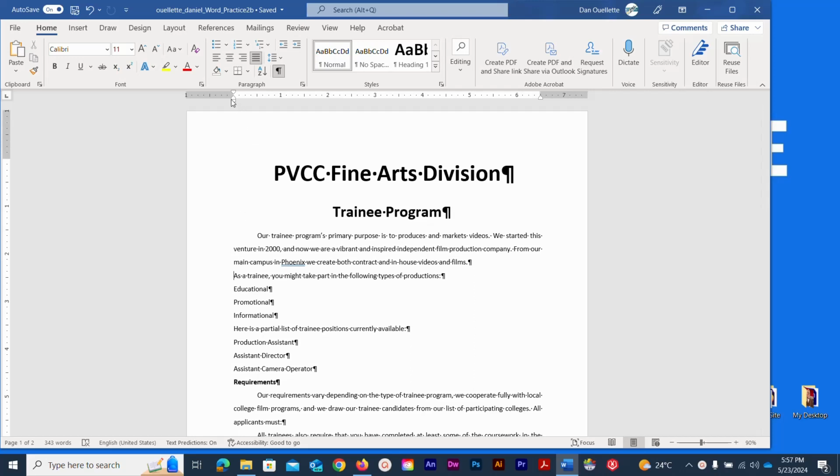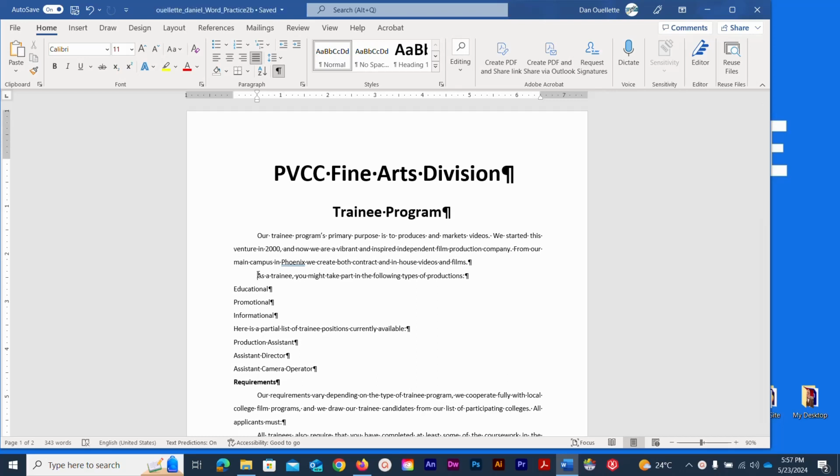Just to show you a different method to create that indent as well, you did notice the markers in the ruler, so I can actually drag one of these markers in the ruler here. And I'll just drag this first line indent over to the 1/2 inch point. And you see how that moved over? And you could see it live, if you will, when you were dragging it. So just a different method.